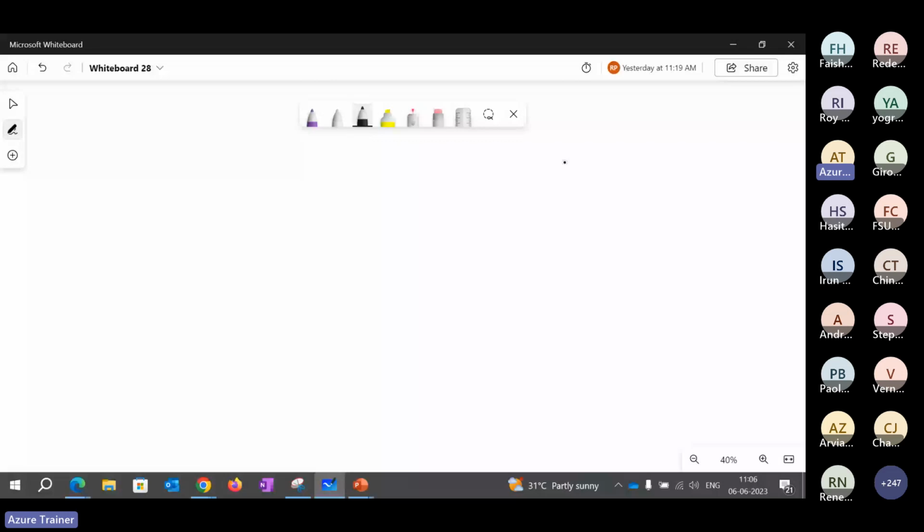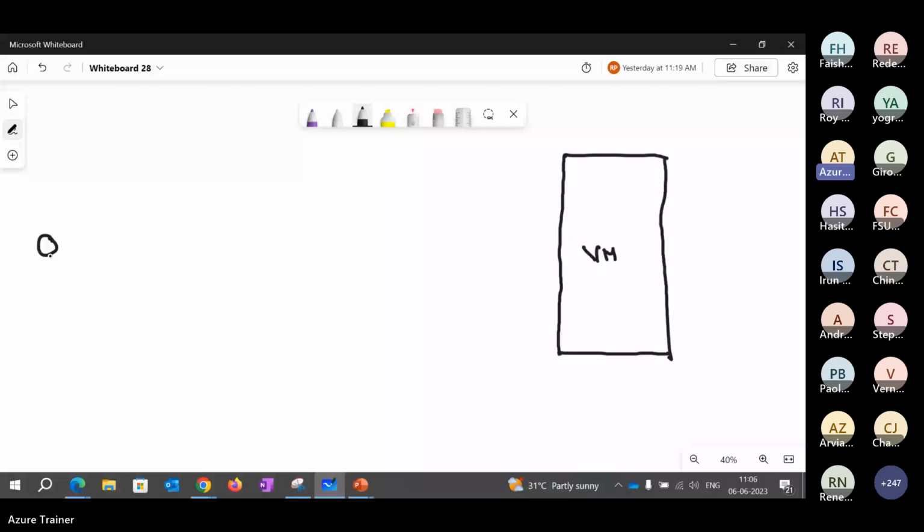So you have an option for connecting to a VM here. You may be able to see this VM has been available here. Right now you are sitting here. Now how do we connect to this VM? That is the next question we are going to discuss here. What is your understanding or what is your viewpoint in case I want to connect to this VM? What are the options available here?